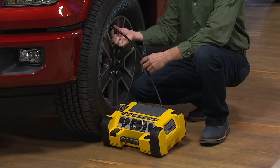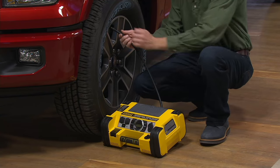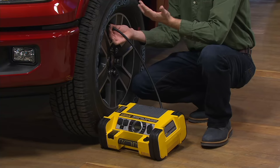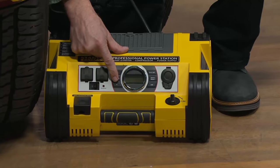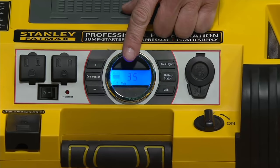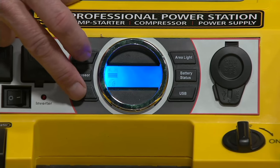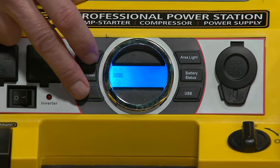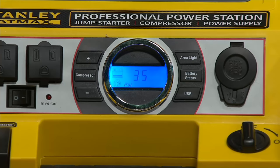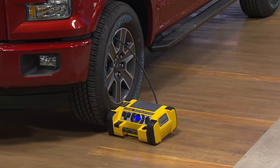The air compressor: 120 PSI with a SureFit tip, so you don't have to wrestle with a hard-to-install fitting. It threads right onto the valve stem with just fingertip strength. As soon as it's on, press the compressor button and power it up — it tells you the pressure in your tire. Most people don't carry a tire gauge, but you don't need to with this. Set the pressure you want, push the button again, and you're worry-free. Walk away, get back in the car, stay warm. It's going to pump until it hits the shutoff.